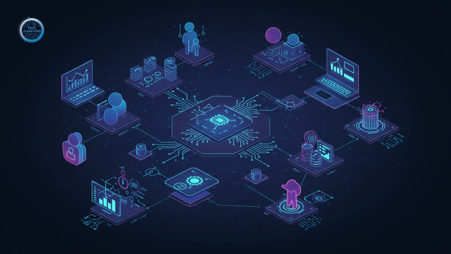First, atomic representation. This is the simplest. The entire state of the world is represented as a single, indivisible unit or label. Like the state is just in kitchen or charging. Very basic. Easy to work with, but lacks detail. You don't know why you're in the kitchen or how much charge you have.